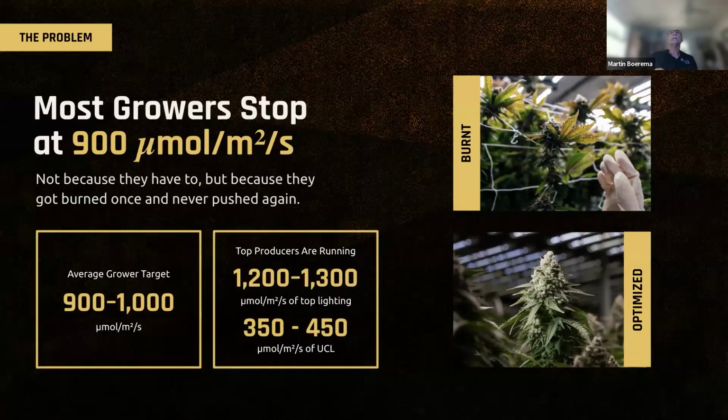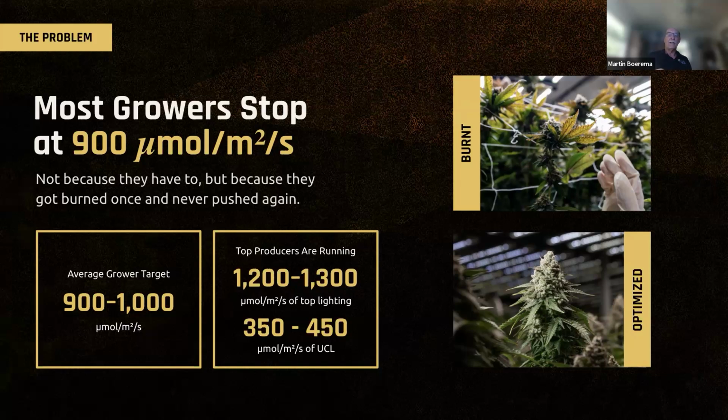Over time, when I started out in cannabis as a consultant, maybe like 10, 12 years ago, I was located in the LA area, and a lot of HPS growers were between like 700, 800, 900 micromoles at the max. And that was great. And then when we moved to LED, it was still about that, although the transition from HPS to LED is somewhat of a learning curve.